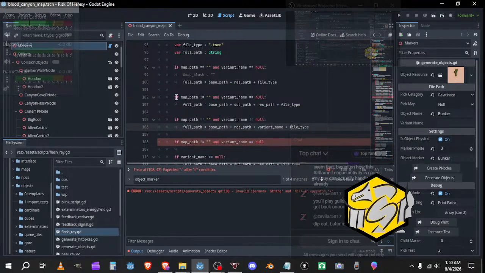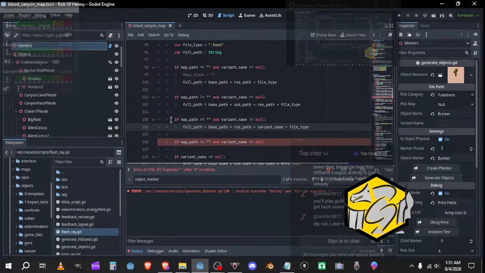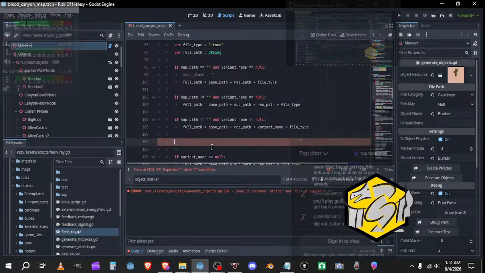So we have map path is not equal, equals, equals, not equal. Map path is blank, variant name is not equal to null. Map path, it looks like we got that one already. Yeah, we got that one.